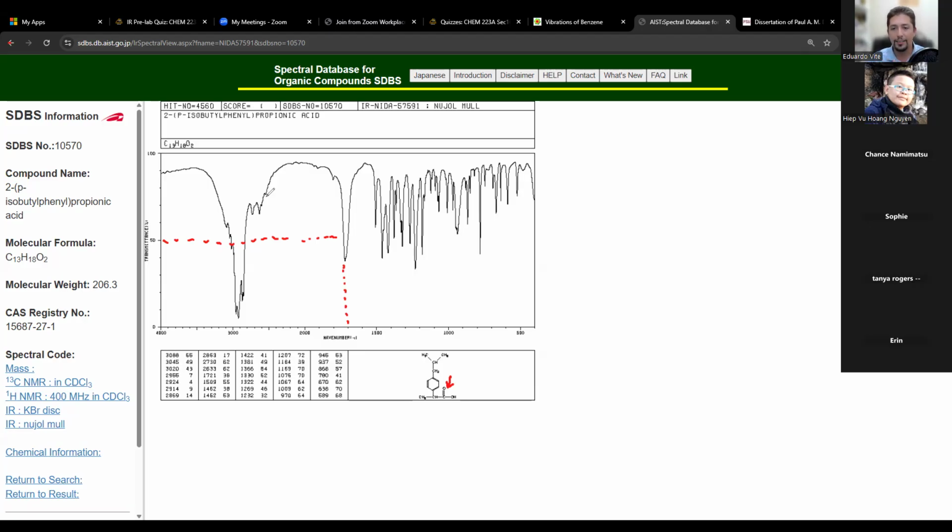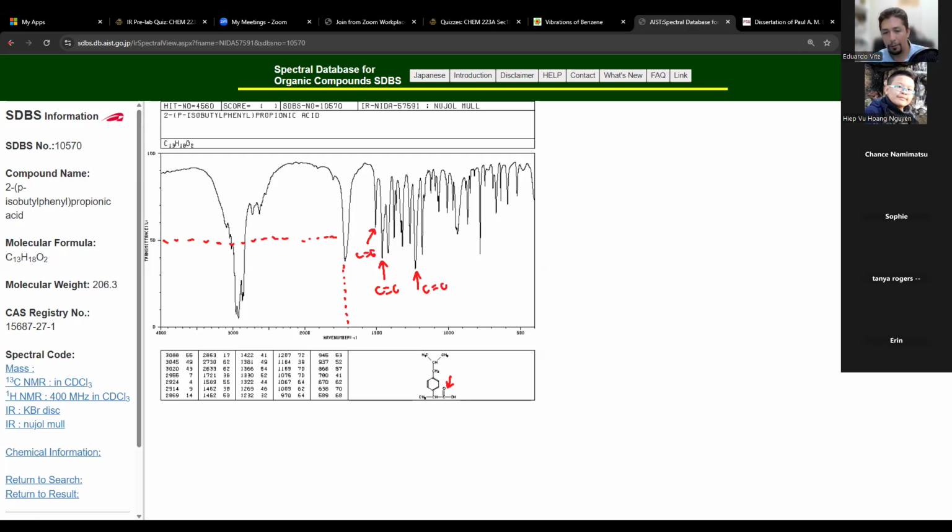right? So practice, there's an aromatic ring. Maybe that's why the CH peaks are so strong, right? There's an aromatic ring in here. So look, maybe this is your carbon double bond carbon. Maybe this is another carbon double bond carbon right there. Maybe it's this one right there, right?